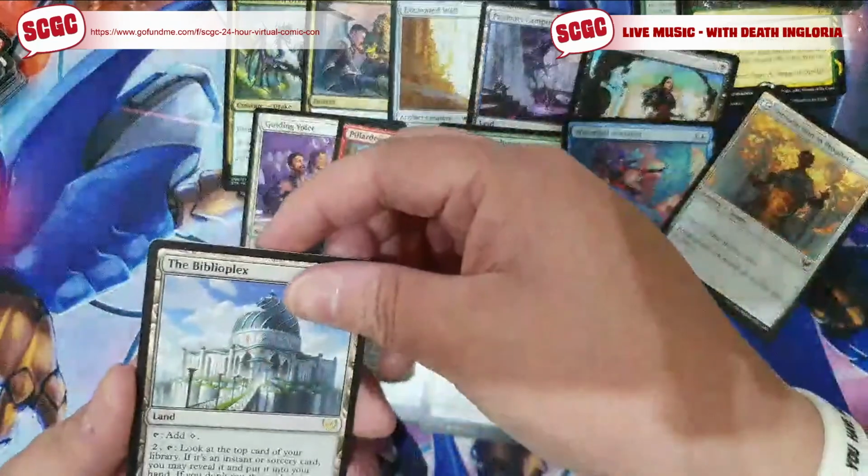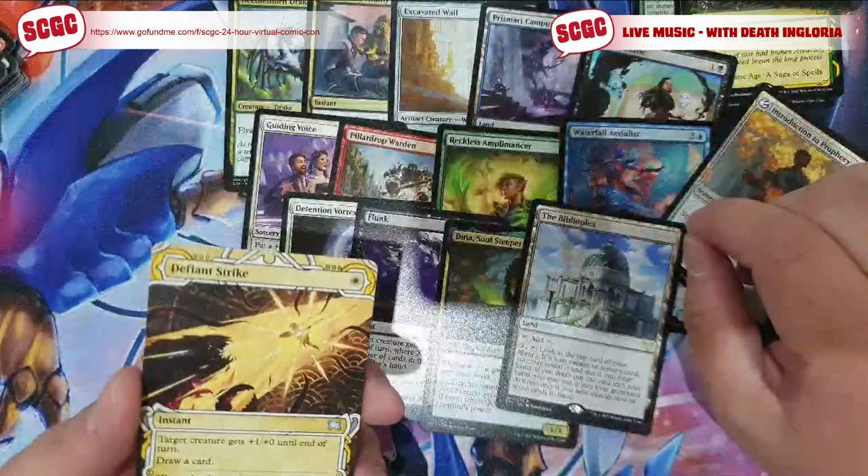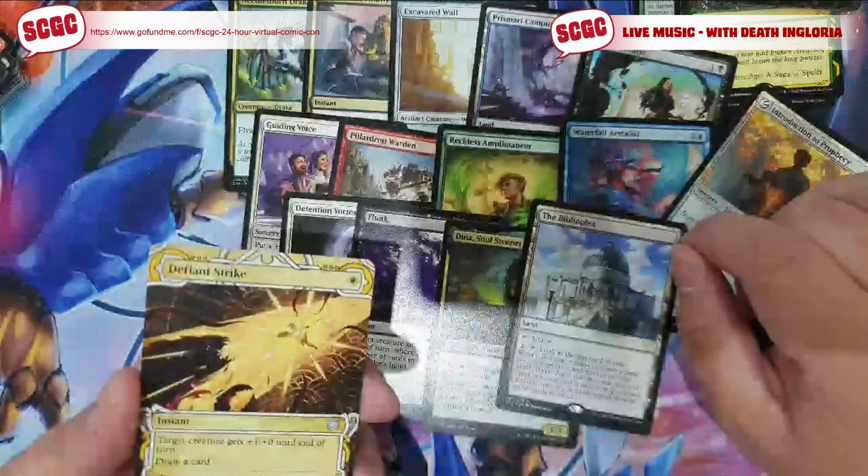The other card, which I can't remember what I got it in there for, is Metamorphic Alteration.